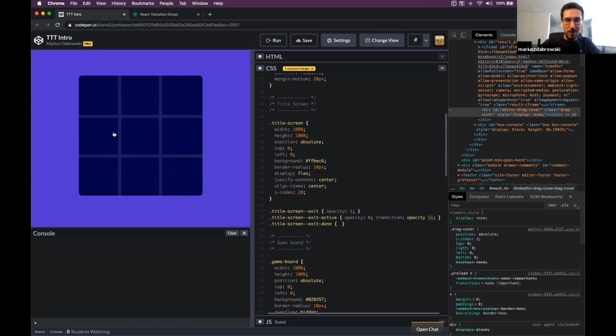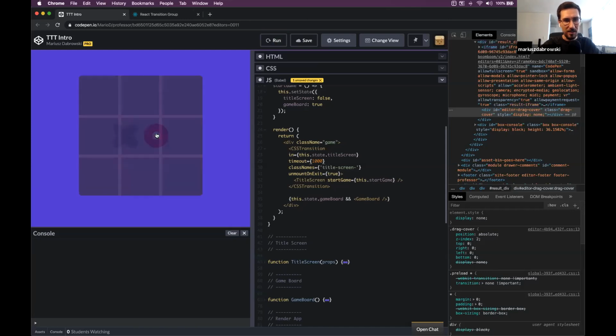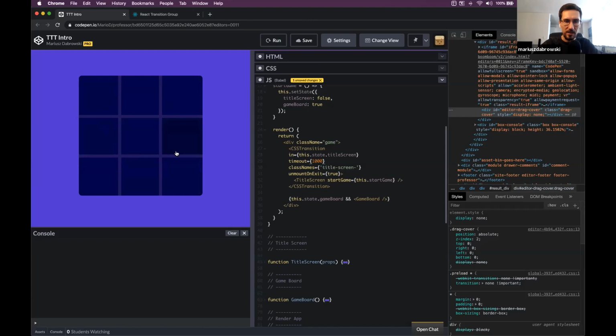One other thing some of you might have noticed is, hey, it's weird. It looks like our component is still there. So what's happening here is our transition is happening over 1 second, but inside of our JS, we still have our timeout set to 10 seconds. So our component is not unmounting for 10 seconds, so it looks like it's still in the view. So let's go ahead and update that to 1 second. And if we run it again, we click on an item, it fades out, and now we have access to our board underneath. So the one drawback is you have to make sure that your timeout matches your CSS. Otherwise, your components aren't going to be unmounting or mounting when your animations are complete.